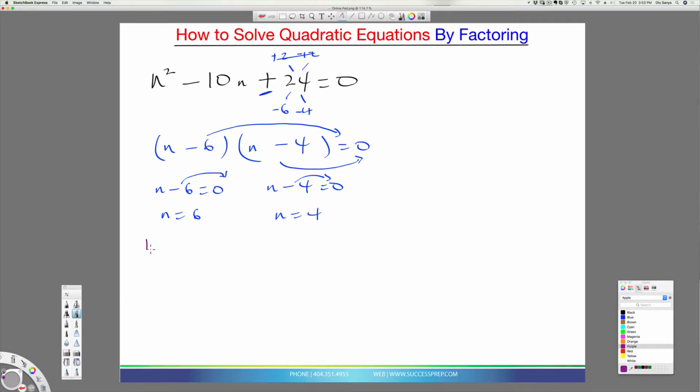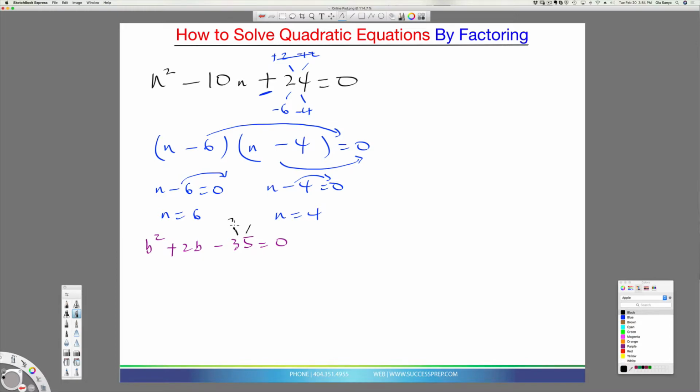Another example would be b squared plus 2b minus 35 equal to 0. So again, it's a quadratic equation. You want to solve it using factoring. So you're going to use the same concept. You're going to say, well, what are two things that multiply to give me 35? But if I combine them, like add or subtract them, I can get a 2. So this one isn't too bad because there are not too many things that are whole numbers that will give you 35.